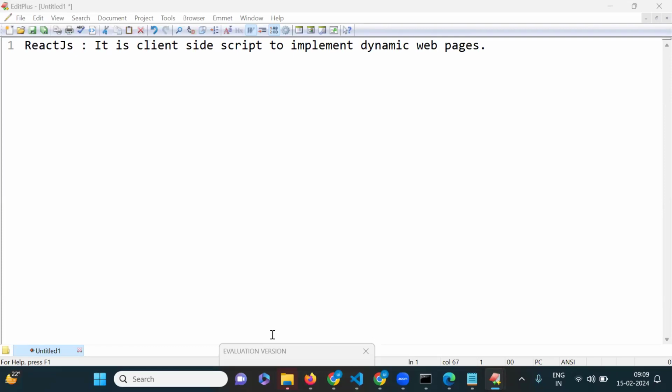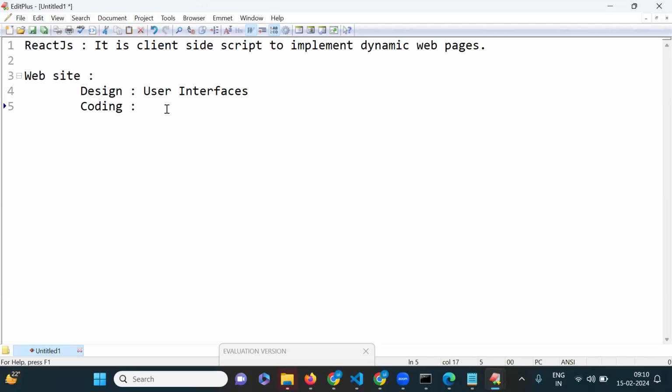If you take any website, every website contains two parts to implement: one is design, the next is coding. In the design phase, we are creating the user interfaces.